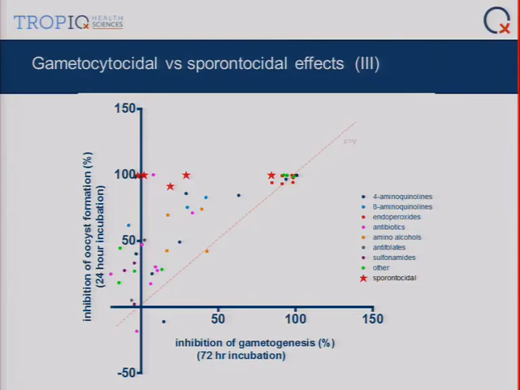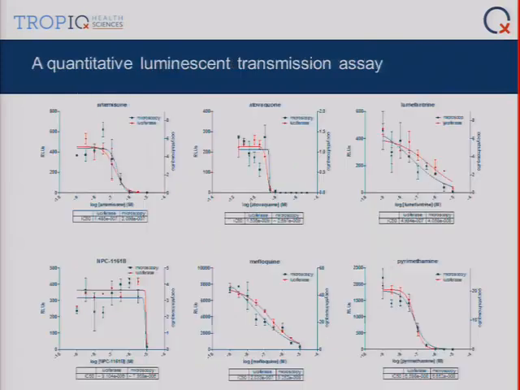But still there's a couple of compounds that are not picked up by the gametogenesis assay, and also not shown on this slide, but they are also not seen in the PLDH assay. So we validated a number of these compounds in more extensive dose-response assays, in membrane feeding assays. And the results are shown here, again comparing microscopy to luciferase measurements. So luciferase is in red and microscopy is in blue. And you can see that the data align very well. So indeed, luminescence reflects what we see in microscopy.